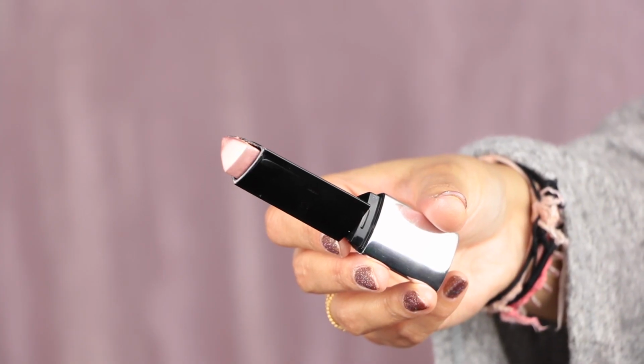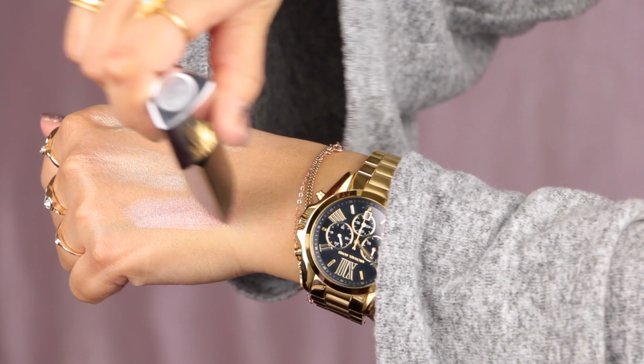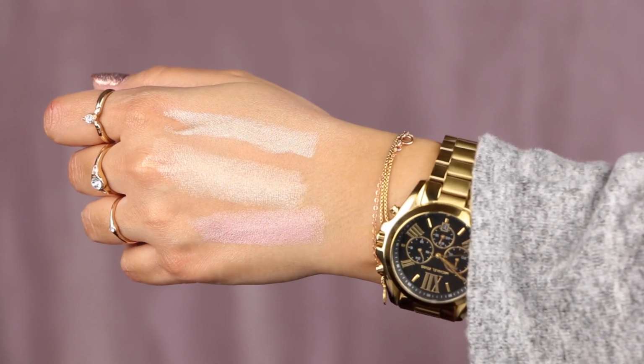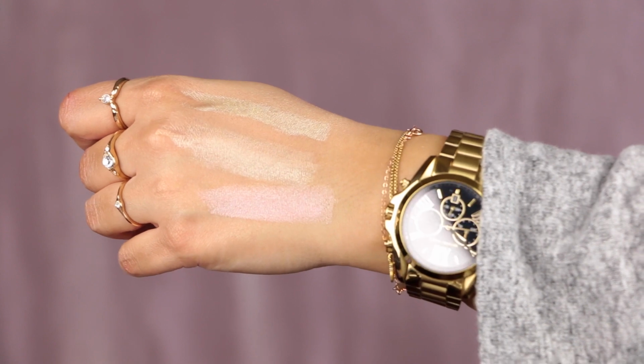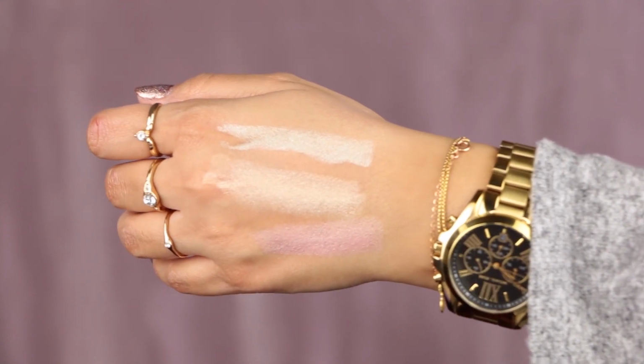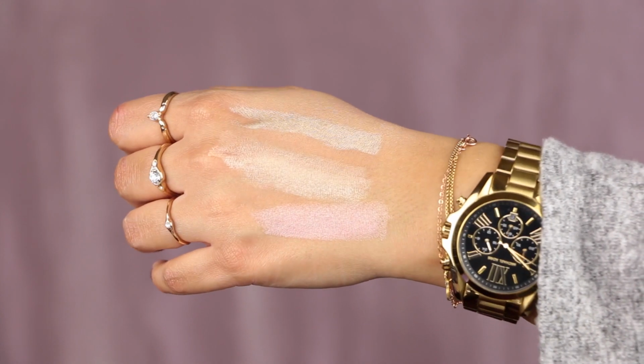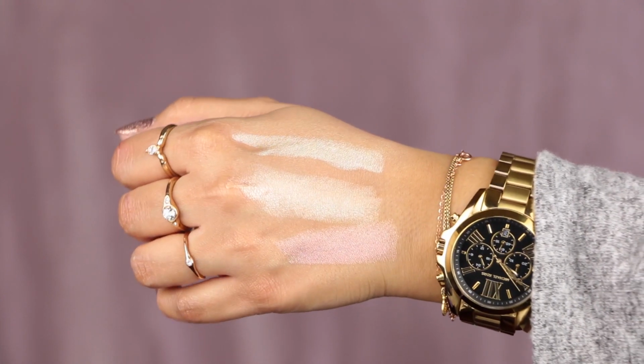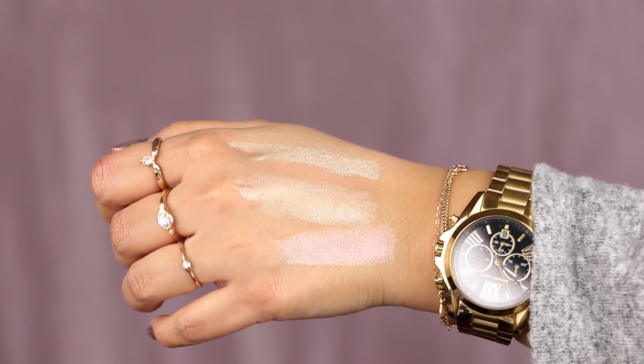And then Rose Gold Flash is a little bit pinkier and it has almost a mauve undertone to it, which I think is really cool because on super fair skin tones, Rose Gold Flash would make an incredible blush. I have used it as kind of a blush topper for other cream blushes and it's absolutely beautiful. I wouldn't use Rose Gold Flash on my skin tone on its own all over the face. It is a little too pigmented for an entire face highlight. Like my high points end up looking a little dark.